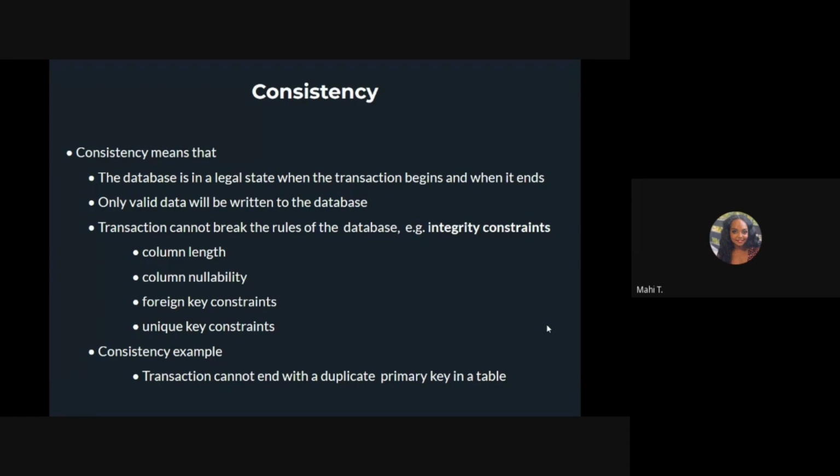So SQL Server, let's say you've defined a table column with a character length of 50. If a transaction comes with more than 50 characters, or if the column is not nullable, you cannot accept a null value, and if you're trying to insert a null value it should fail. Consistency in SQL Server means that when the person created that table, when that database was created, those consistency checks have to be checked.